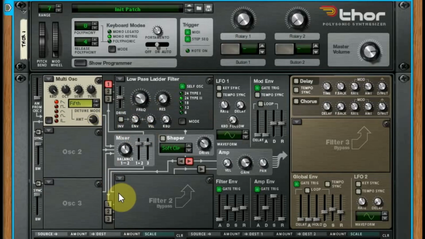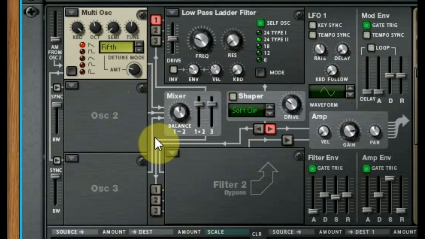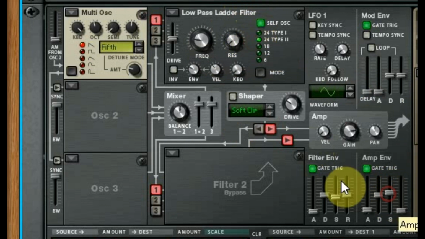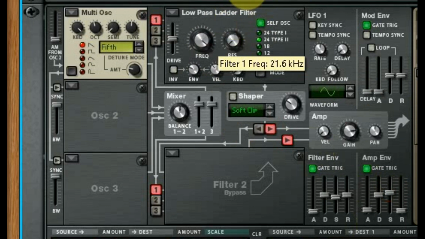Now, just to follow up on routing again, the mixer also goes down here to filter 2. Let's say I wanted a duplicate that has no filter on it. I hit 1 again, and then I turn on this routing to the amp, and I've got both. I have the best of both worlds. So you can hear it sweep there. It adds it back. So just be aware that's how your routing goes.